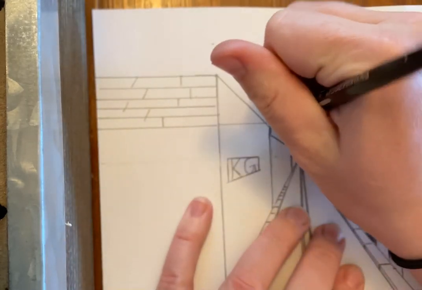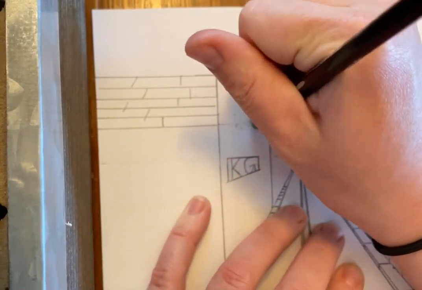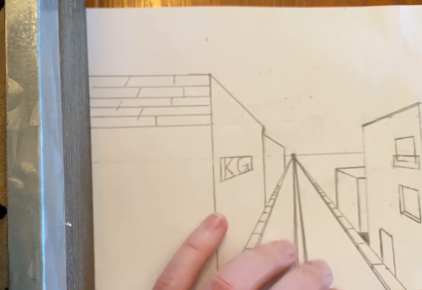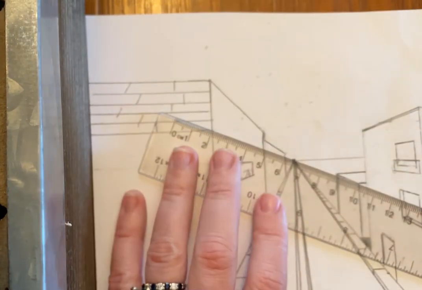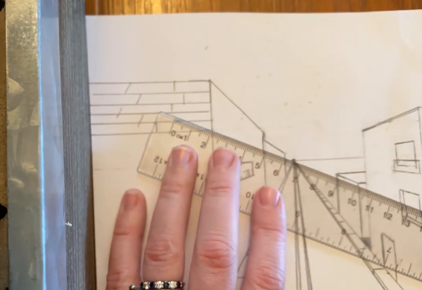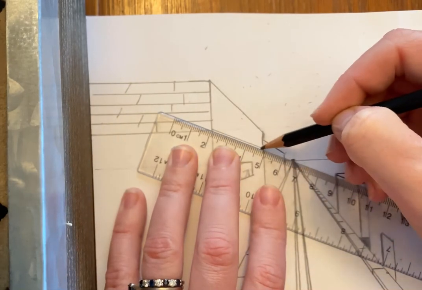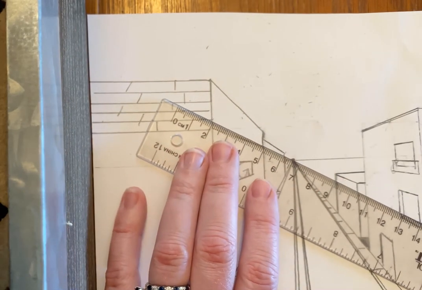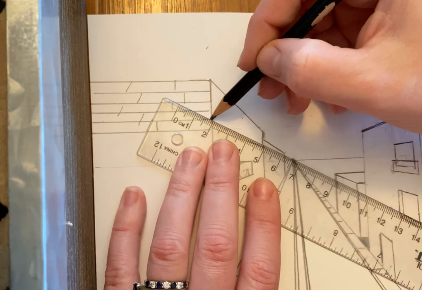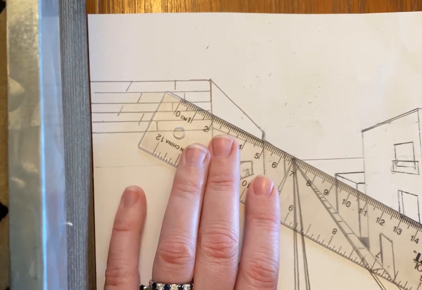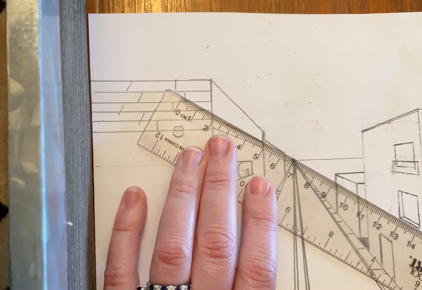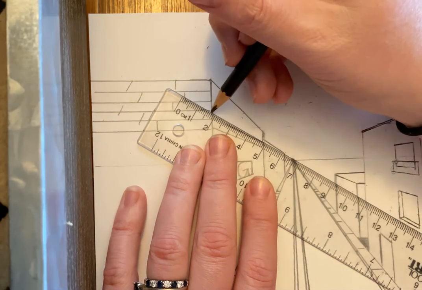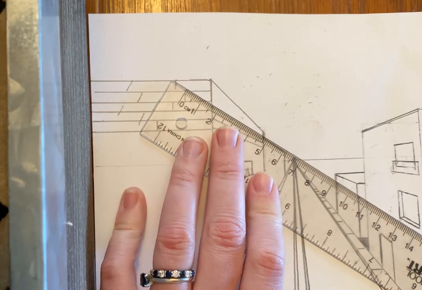Remember when you're on the front of a building, it's gonna be in perspective so you've got to use vanishing lines. So down here I'm gonna shift my ruler but keep touching the point, so I stay touching the point, I just shift up to my new brick line.